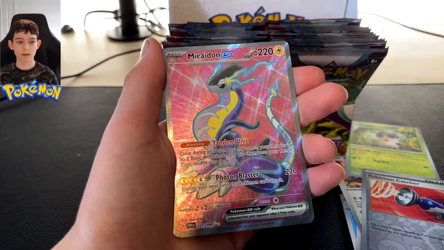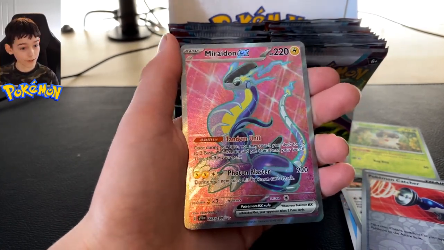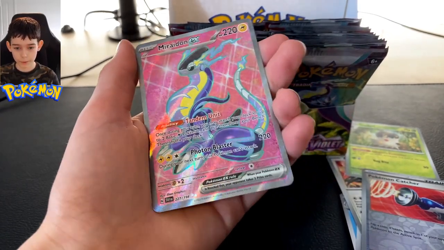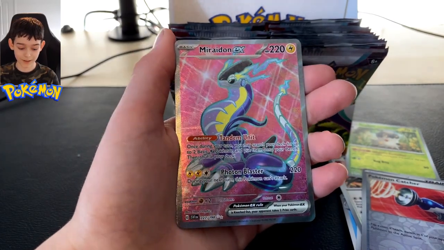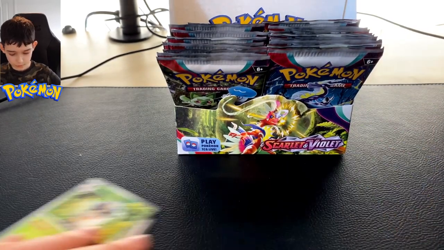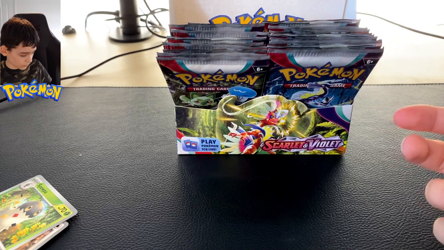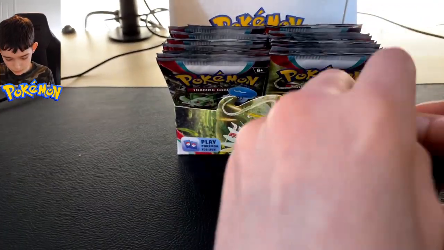Full arts all day. Now we've got a full art Maridon EX. That is our first EX now. And it was a full art. That is so cool. Wow. That is really cool. Right, we've got the fighting energy. Really good card.